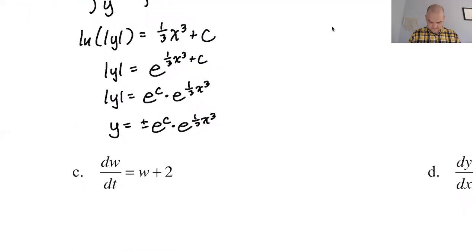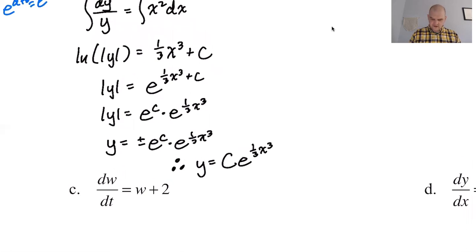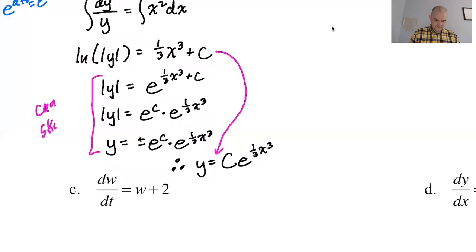So here I would say, therefore, y is equal to a new c times e to the 1/3 x cubed. I just call it c again. Some people will call it c sub 2, totally fine. Some people will go from c to k, or a or whatever. It doesn't really matter. I choose to just keep using c. If I'm being totally honest with you, I would have jumped straight from this step to this step, and I would have skipped the others, and you're allowed to. You can skip these steps.